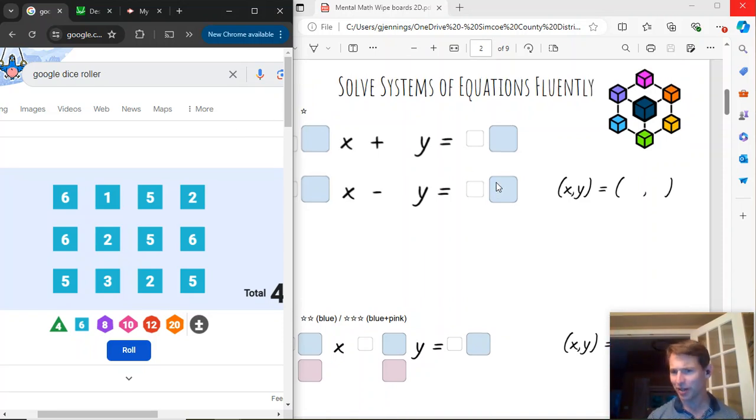Let's put aside our calculators. We can use them to check our work, but we're going to want to work as much on paper or mental math as possible. So let's go. To do these problems, we're going to need random numbers, and I suggest numbers between 2 and 12.